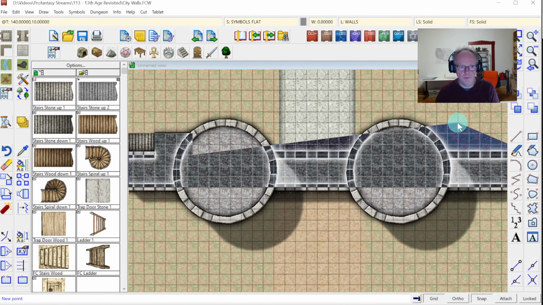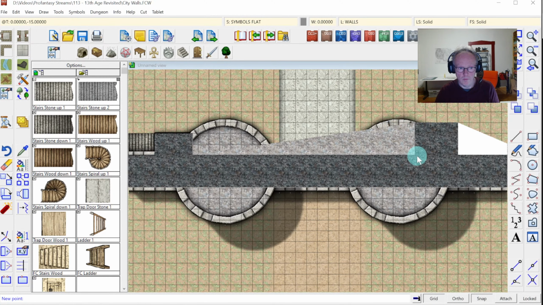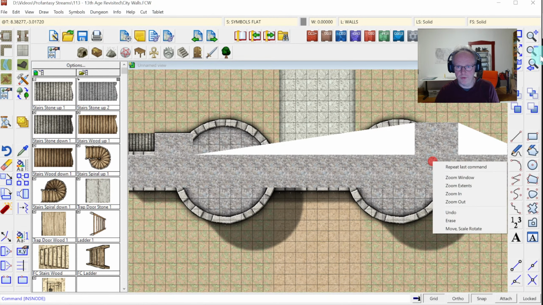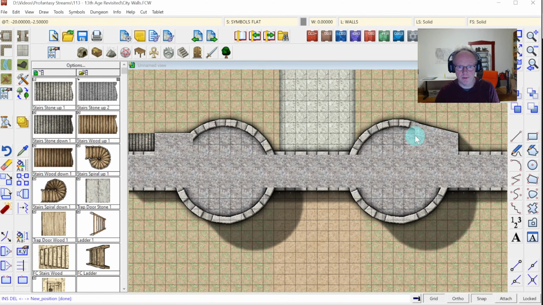Add a point here. And I've gone too far north, if I see that correctly. Yeah, this extends farther, so I'm just going to use the dynamic node edit to move them down into their proper place.